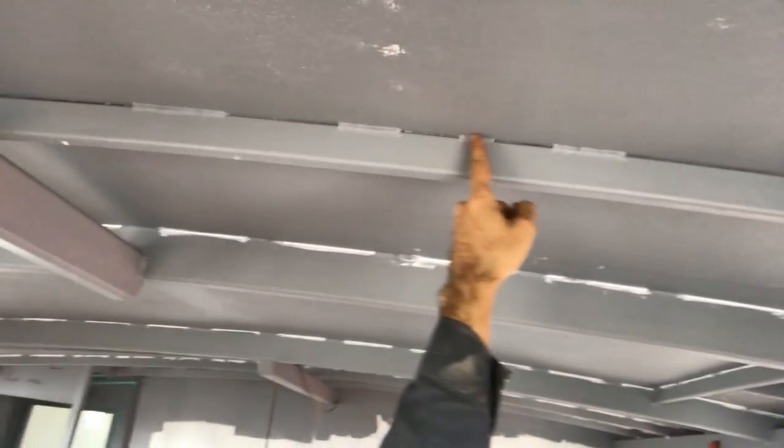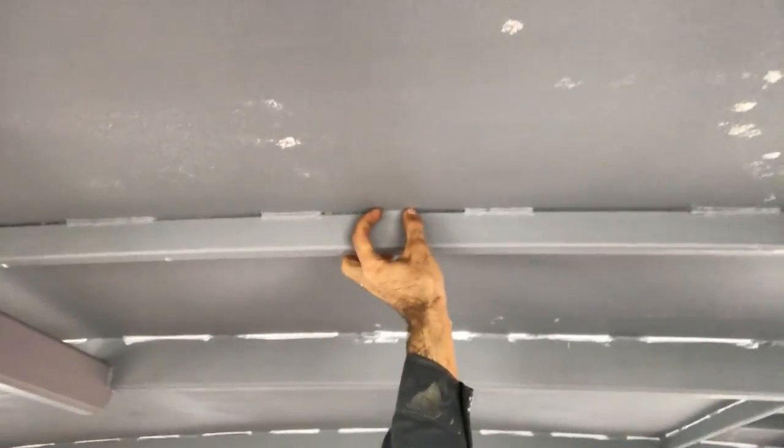The other thing we've got to do is sicker the roof. So behind me you can see all these little white dashes in the roof. I'll show you some that hasn't been done. So if you look up here, you can see these gaps, basically. There's a weld there, there's a weld there, there's a weld there, etc. And there's a gap in between.